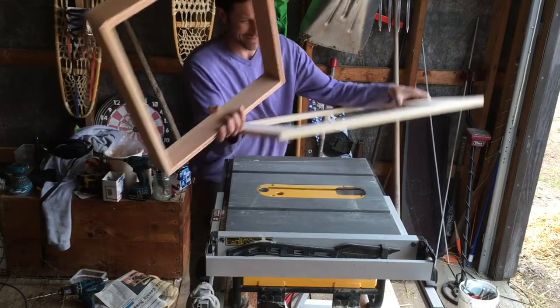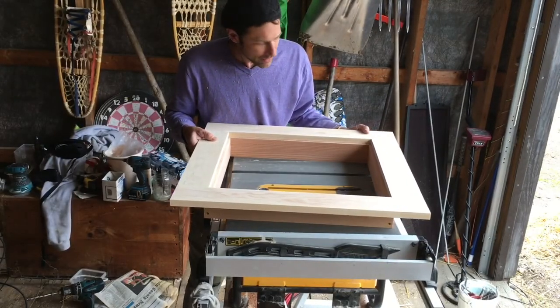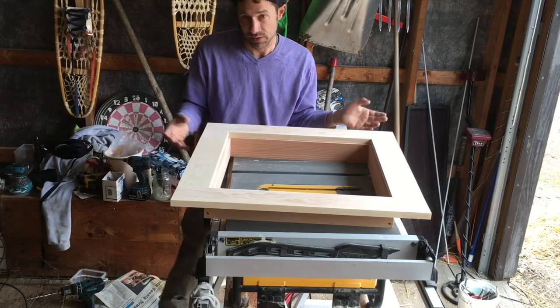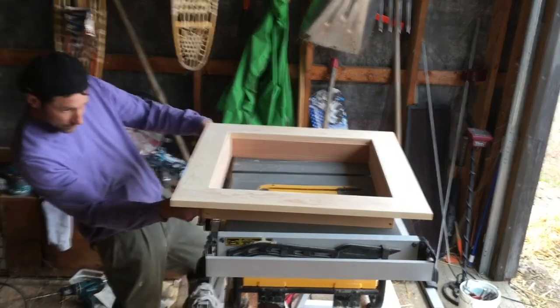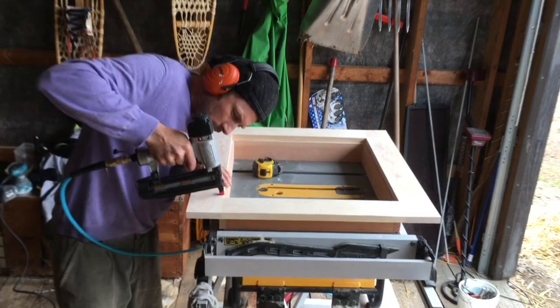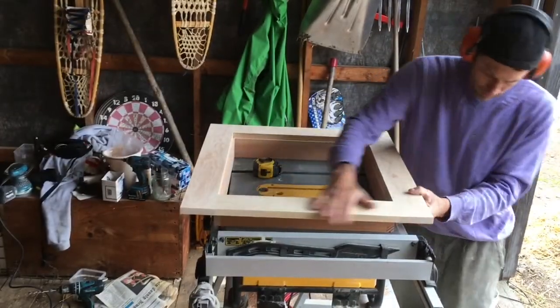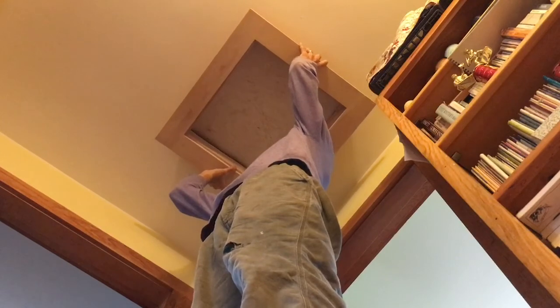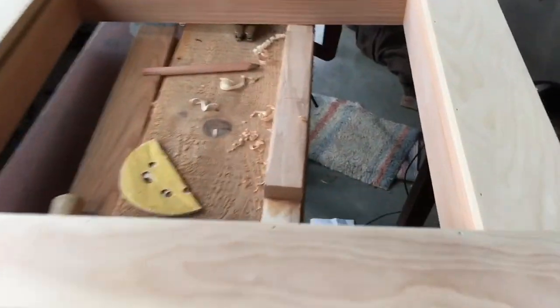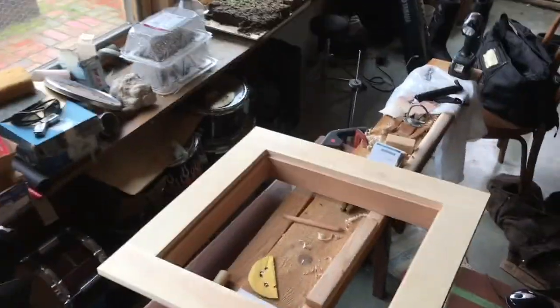It's 15 minutes later. I have recovered from my brain fart, and I believe now I have something I can be proud of that will actually fit. And I'm gonna double check that right now. Yes, okay, that will fit. That's ready for the test fit. All right, that's a done deal.